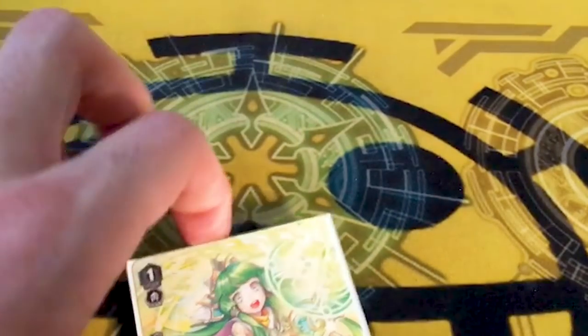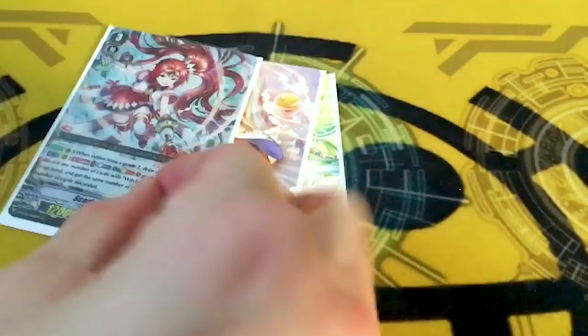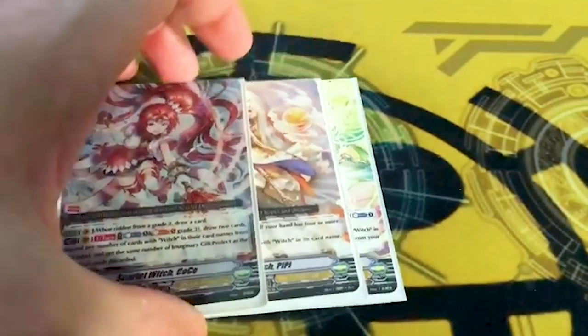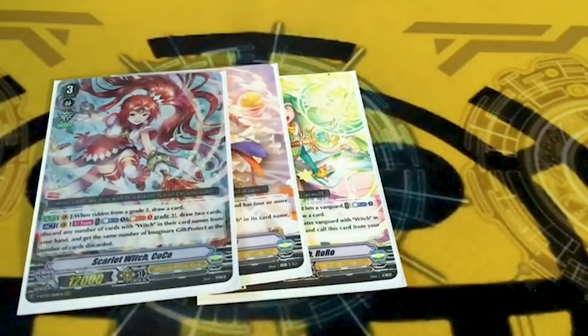So basically what you want to do every game is ride Roro, then ride this thing, then ride... It doesn't really matter which grade 3. Heh, get it, which. I'm funny. The Atlas, you should fucking turn to me for stand-up comedy help.